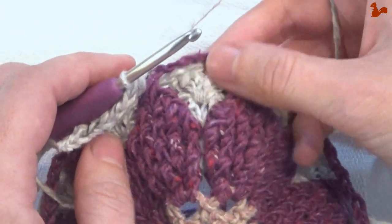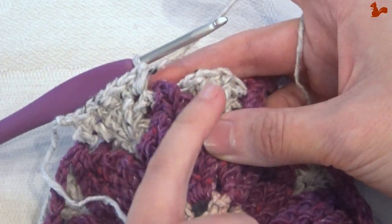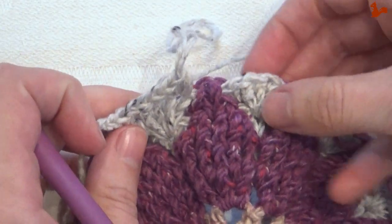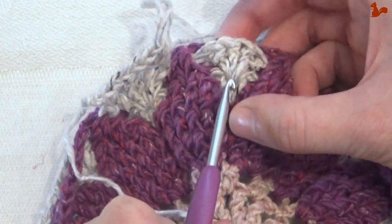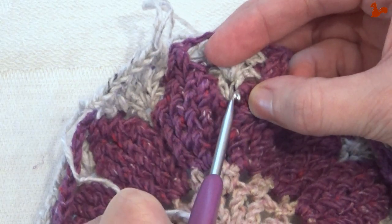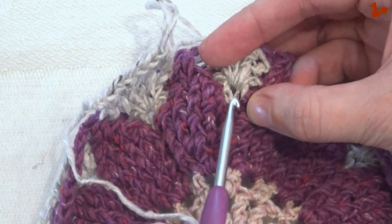We're now going to move over the petal, the flower petal. What we're going to do is we're going to be framing this flower petal, and we're going to be doing that by making a front post double treble around the stitches from round 8. So if you look here, you see these 5 are from round 10, and you've made them between 2 double crochets here from round 8. Now these are the stitches we're going to be using.